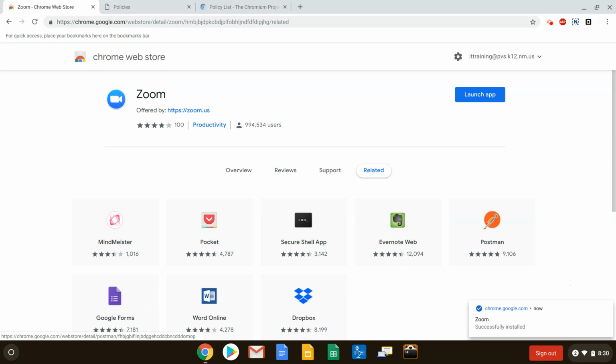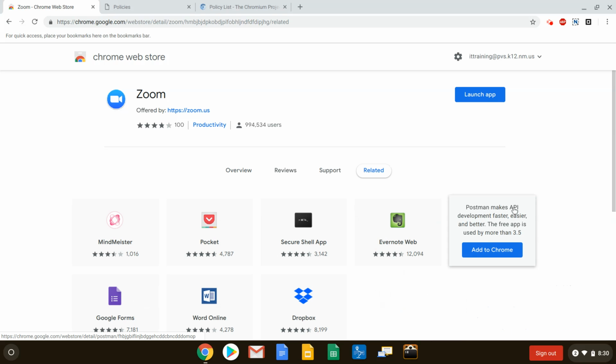So again, this video is really meant more for Google admins. But on the off chance that you are not a Google admin and you've been running into trouble with not being able to display 3D content, or having trouble with programs like Scratch, or not being able to install Zoom directly from the Chrome Web Store, something like that, this is definitely something that you're going to want to ask your Google administrator about to make sure that that's enabled.